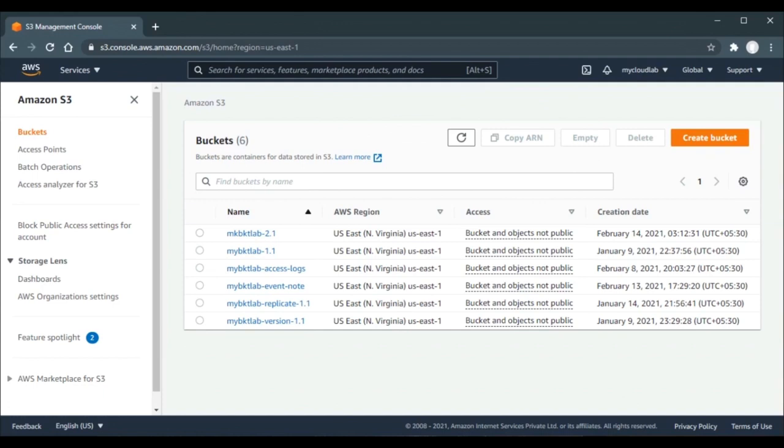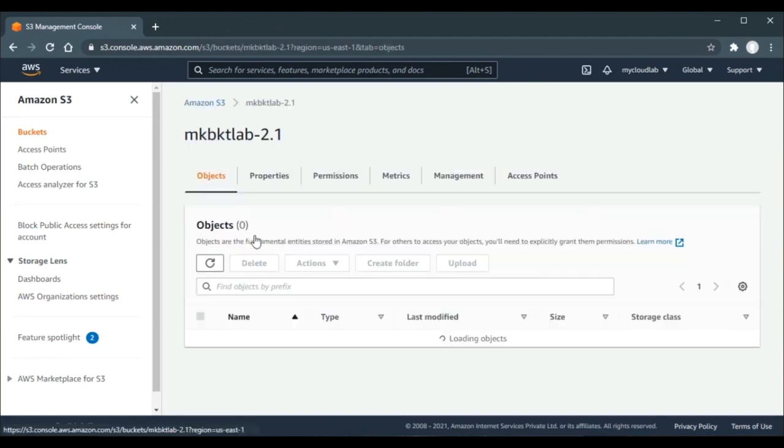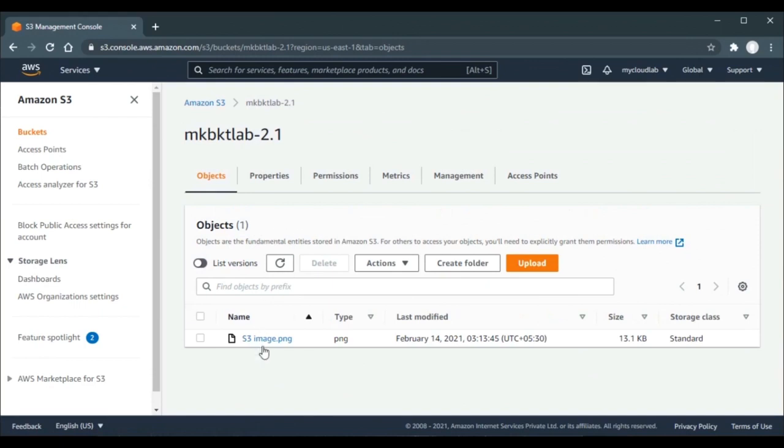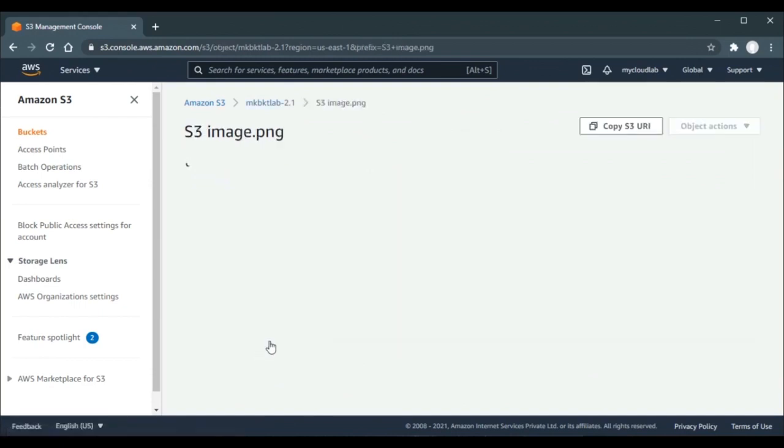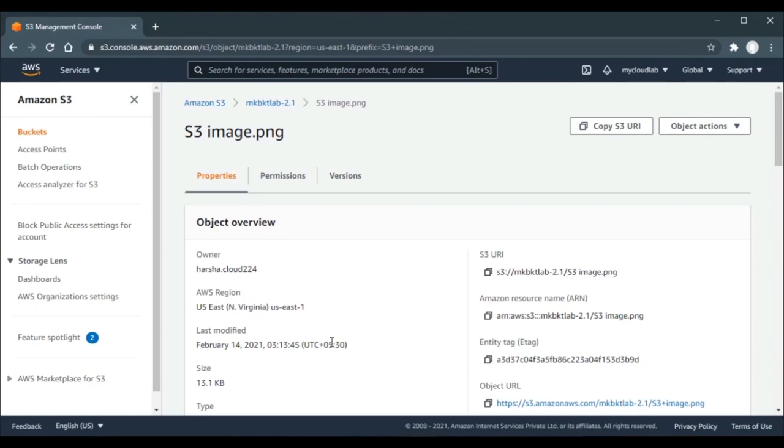Hello everyone, welcome to this lab on S3 encryption. Here we are in the S3 console now. First, let's see the navigation to the encryption setting. Click on the object here and in the properties tab, scroll down.